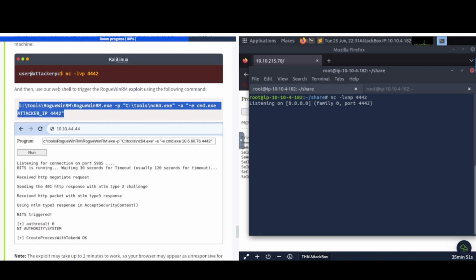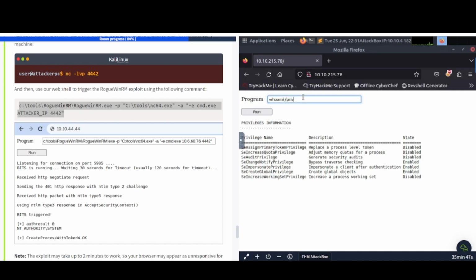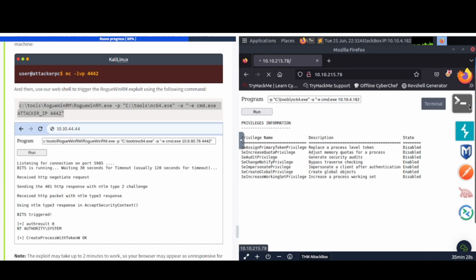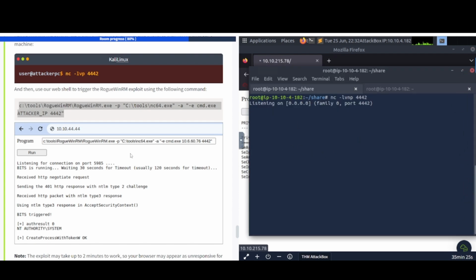So let's go ahead and do that. I'm going to copy and paste this over. Okay. And of course, we need to replace this placeholder with your attacker box IP address. Otherwise, it's not going to work. All right. So looks good. Let's go ahead and run it. Click back over to the netcat listener and see if it works.